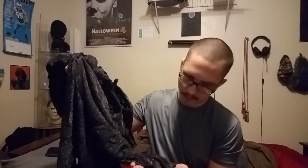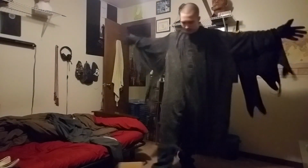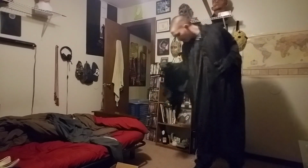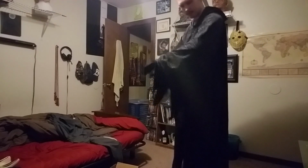Here's the robe. Wow. I'm going to pause the video real quick and throw it on, and then I'll throw the mask on and show you guys what it looks like. So here's the robe, guys. It's really nice. Comes up to about my ankles. A little bit over, but that's just how the costume was in the movie. No tears or anything, just like Sean said there wasn't.